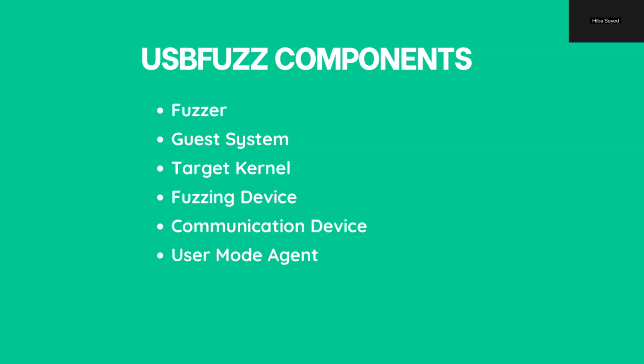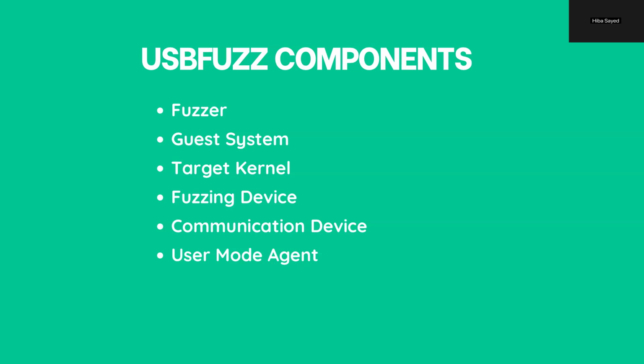Another component that we're going to go through now is the user mode agent. The user mode agent operates within the guest system, and it plays a critical role in monitoring the status of the fuzzing process. It tracks system logs, detects crashes, and captures error messages generated during the test execution. Additionally, the user mode agent communicates this information back to the fuzzer, which allows for rapid identification and analysis of the discovered bugs. And it can also automate recovery actions, such as restarting the guest system after a crash. And so this can help speed up the testing process by making sure that we have continuous testing without needing manual intervention to reset the system.